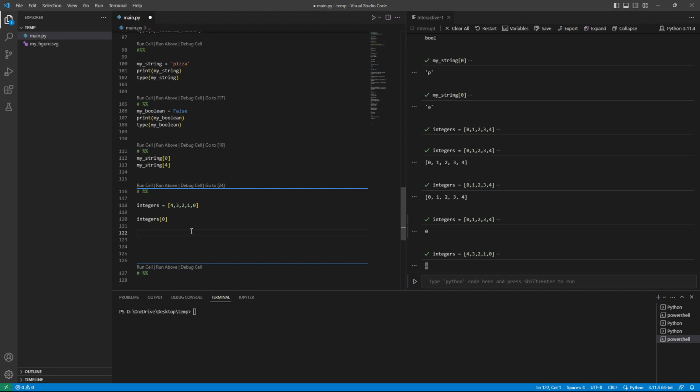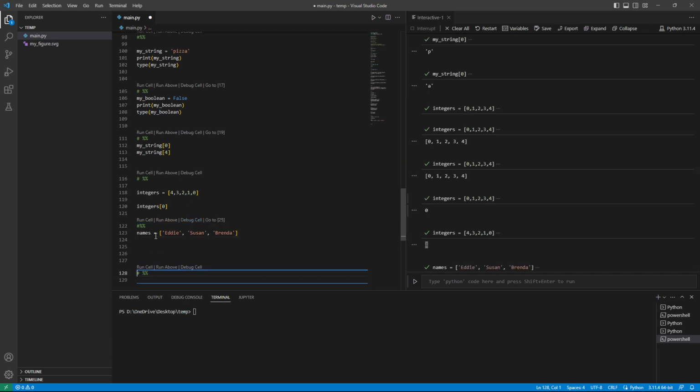Another case is names, for example. We can put strings into a list. So here we have, for example, Eddie, Susan, and Brenda. We just make a different cell.